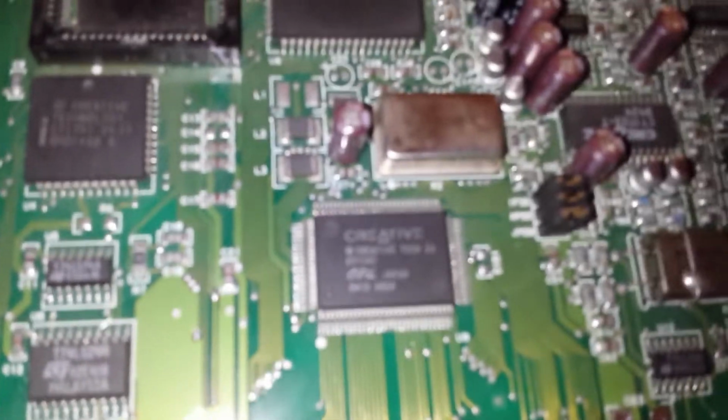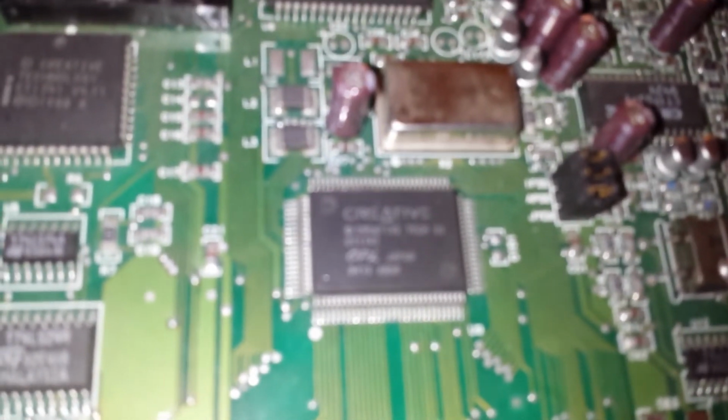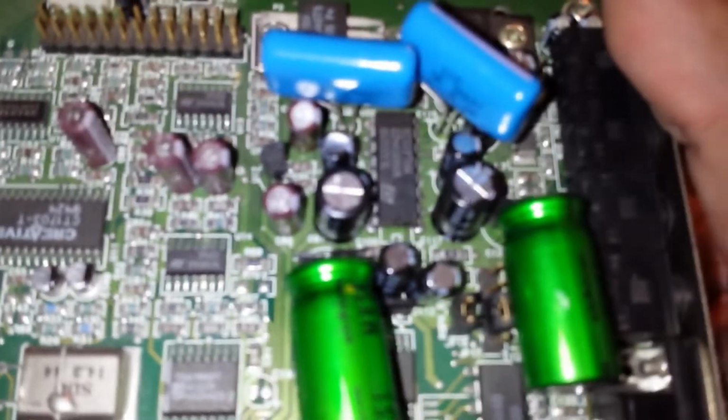And if I can get my camera to focus here, this is a CT2230. I guess it won't because of the flash being on. But this is a Sound Blaster 16 CT2230 here. And come on, into focus. There we go, CT2230. All 3 of these variants that I like have a CT1747 OPL chip instead of the usual YMF262-M, or I forget what the other one is, but it has the B-S on it. Now, a few things that he did here, and the CT2025B analog amplifier chip.